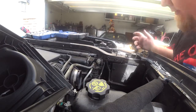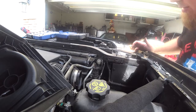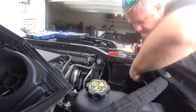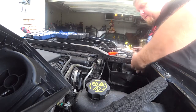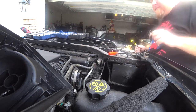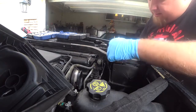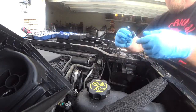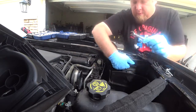Okay, now that the lower box is out of the way, it frees up the portion right here to take this out. There's just these standard clips right there. Pop those out, that way you can get underneath here, because there's 3 bolts right underneath here. Let's do that now. Okay, now I get the flap out of the way. There's a bolt right here. So here, here, and here on this side. And they're 10 millimeter bolts. And we'll get those out right now. I'm gonna use one of these ratchet wrenches with a flex head. Okay, that's what the bolts look like. There's one all the way in this far corner, right here.